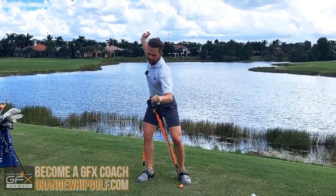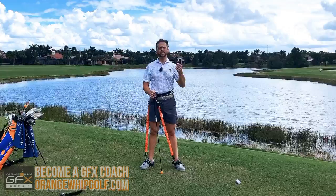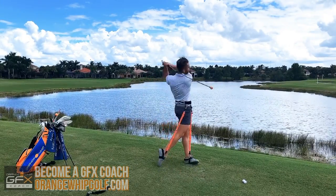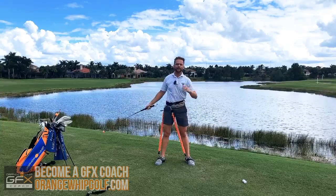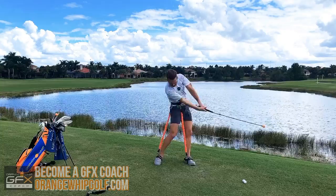He's functionally trained his body to use his mass and his strength, but he's also made sure he's coordinating that with his driver swing — so he's able to do it as his fitness level rises and his golf coordination goes up with it. I'm going to feel those bands flex, which gives me that knee flex that Bryson is doing so well right now, and gives me something to push into the ground.